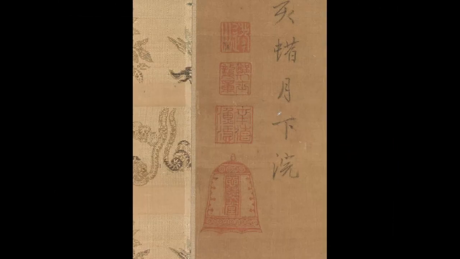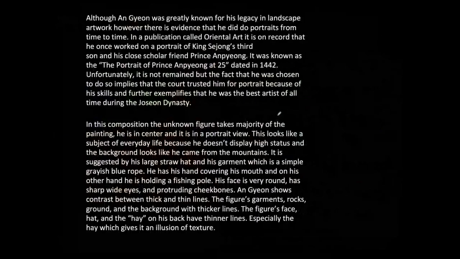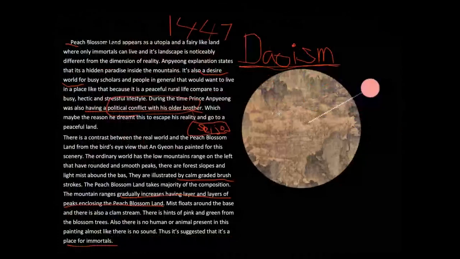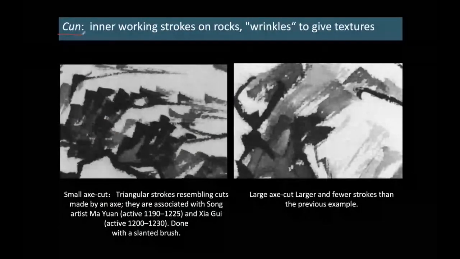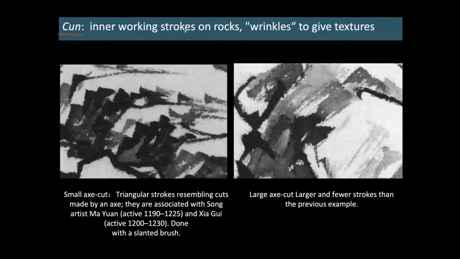But let me quickly go back to see whether I have my examples of the brush strokes in this new slide I made. This is what I want to explain. So the Pyun technique is the inner working of brush strokes on the rock. In brush and ink painting, you cannot really make a thick texture as you see in oil painting. So what you do is you use different variations of ink, darkness of ink, using the surface of your brush.